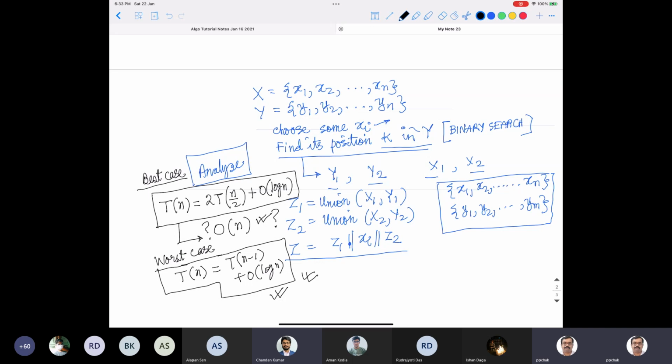Any other simple case? Sir, if there is only one element in one of the lists? First class. If there's only one element in one of the lists, very good. Your name is? Sanket, sir. Very good, Sanket.